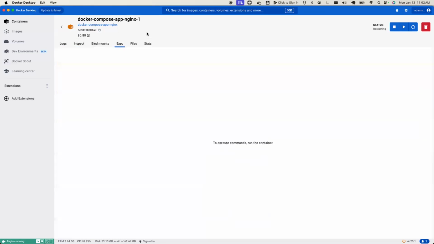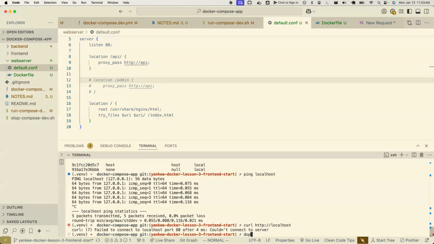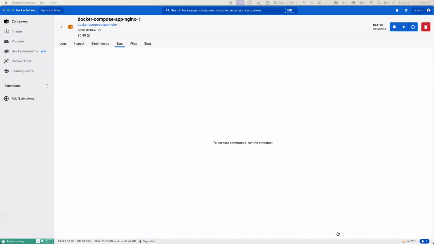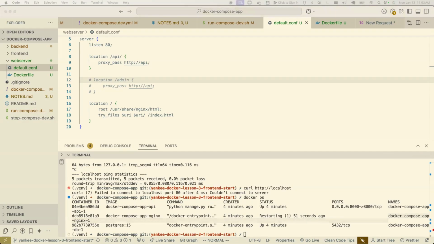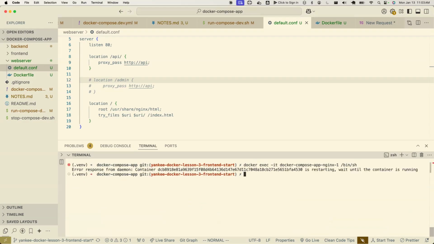We could always try connecting to the Docker container too. That actually might not be the worst way to do it. Let's see, the name is Docker Compose App Nginx 1. And so I think we can do something like Docker exec dash IT, and so on, slash bin slash sh.